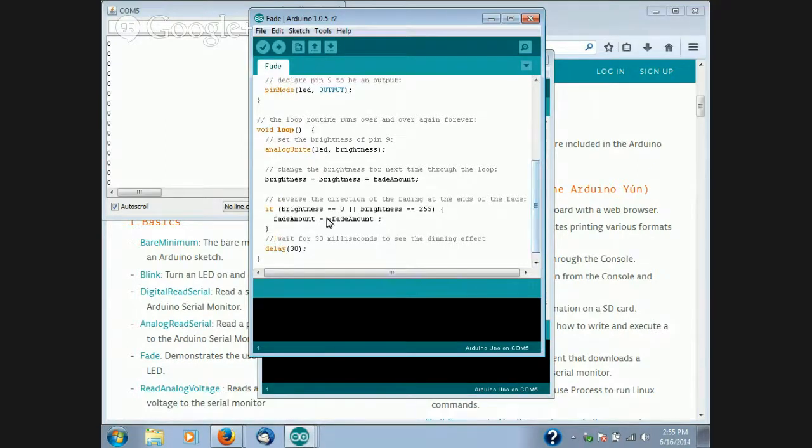Okay, so this is an example of an if statement, which is the key thing to learn about programming. It's the lozenge in the flowchart. What is this asking? If it's off or on, or all the way on.